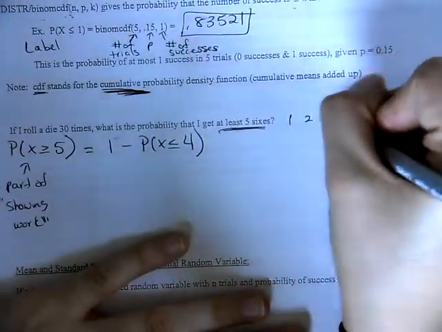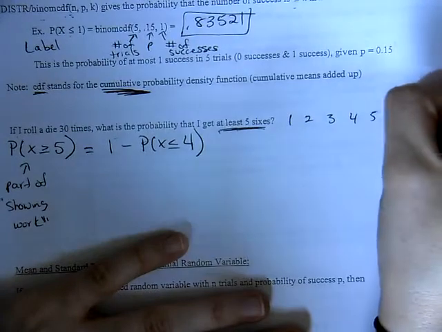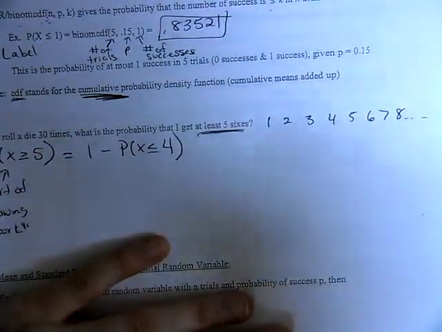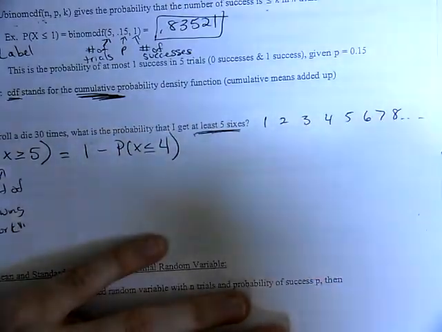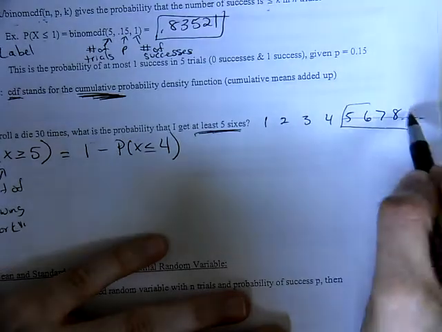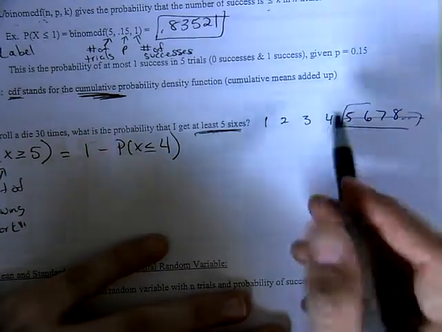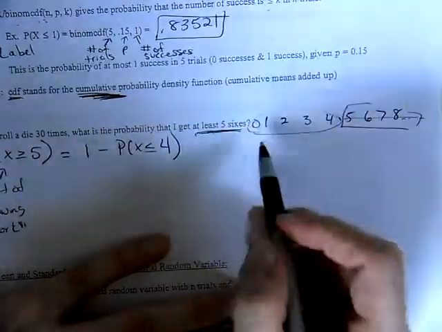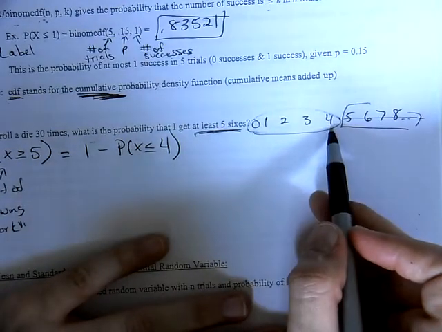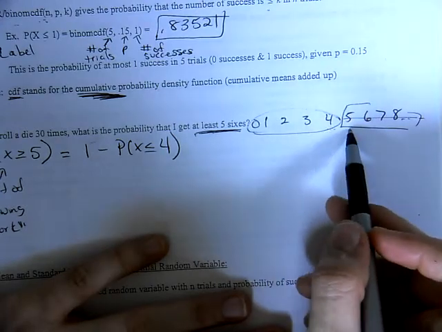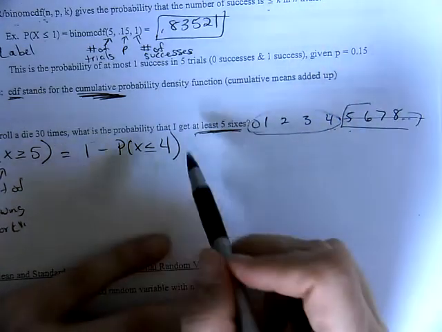I'm thinking, okay, remember, this is a table. So I have 0, 1, 2, 3, 4, 5, 6, 7, 8, all the way to 30. If this was a table, each one of these would have a probability. So I'm thinking, I want the probability of 5 or more. Well, I can't do that. So I'm going to do 1 minus, 0 should be in there, 0, 1 through 4. So that's why I'm including 4. That's the cutoff. There's nothing in between 4 and 5. So it's okay to go down a number.